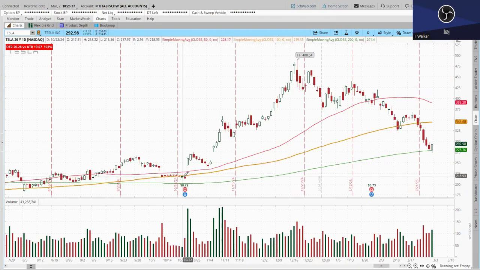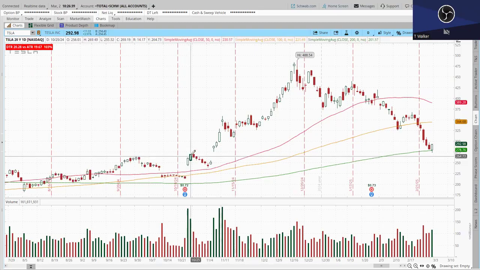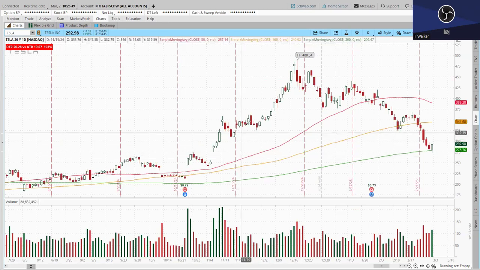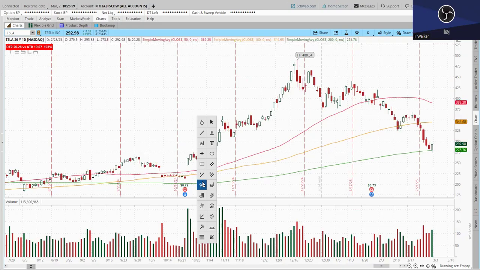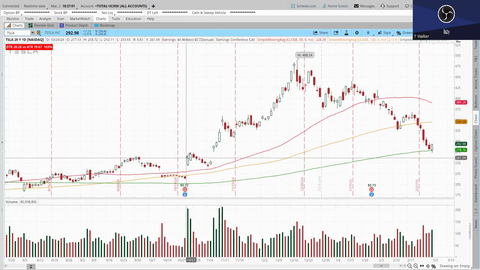When price of Tesla closed over the 50 moving average for the first time back here on October 24th, as you can see, it took off from there. So let's say from this first day, you see it close over that 50. Once you have your Fibonacci tool selected, you would left click wherever you entered.